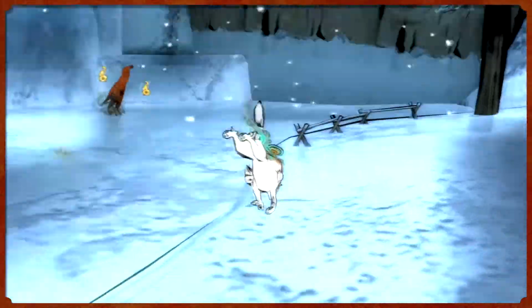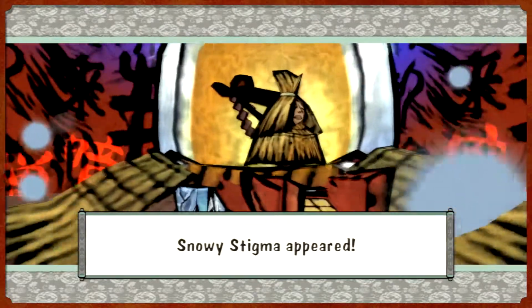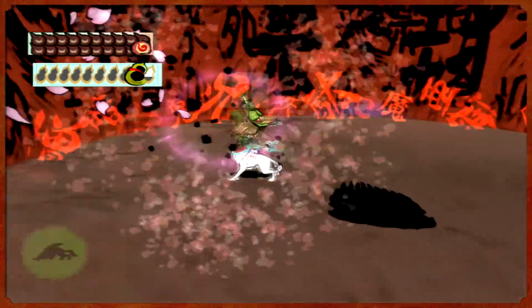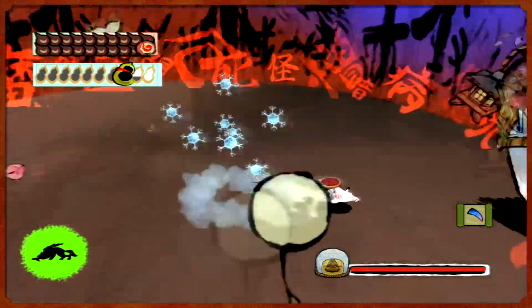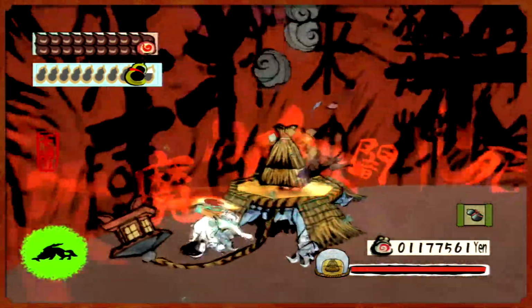Could it be this guy? I didn't think it was going to be this one, but maybe it is. Indeed, it is. Snowy Stigma appeared. Let's take this bastard down! All right, stupid guy with one foot. Who do you think you are? Stupid. Stop being so stupid all the time.